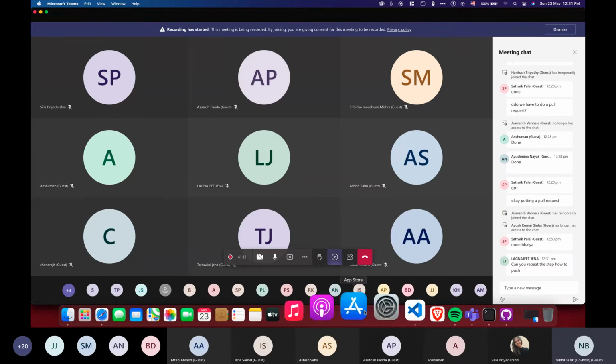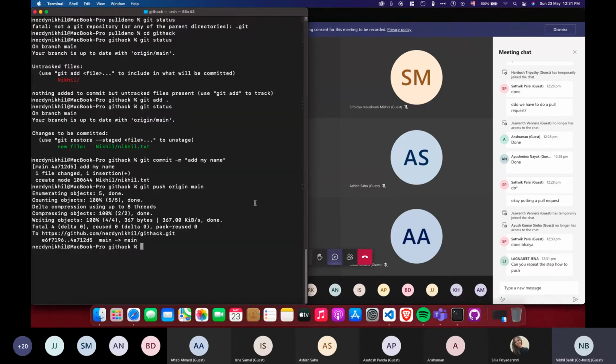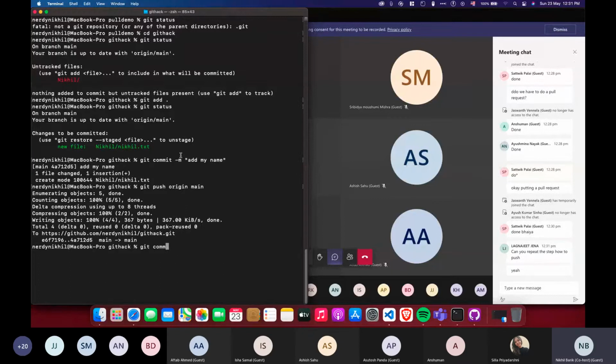Okay, sure. So to push, you have added the changed files to the staging area, right? By git add dot, and after that git commit dash m and the commit message. Okay.